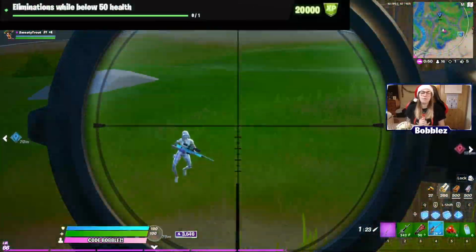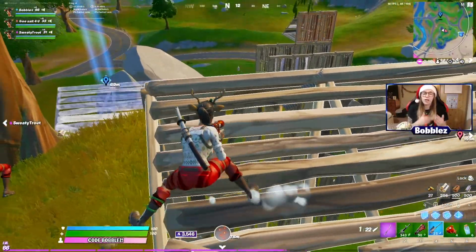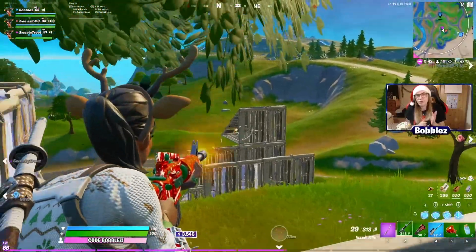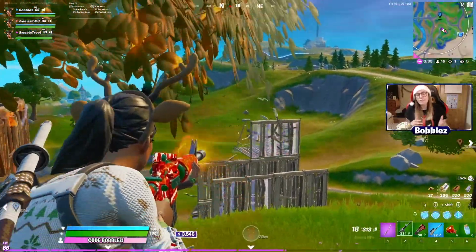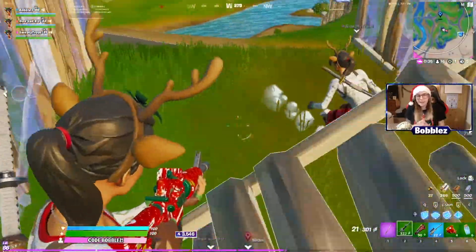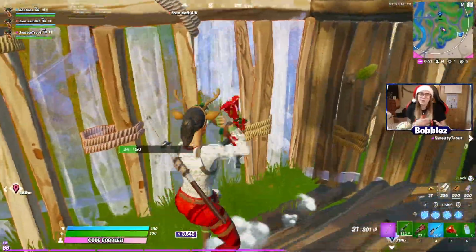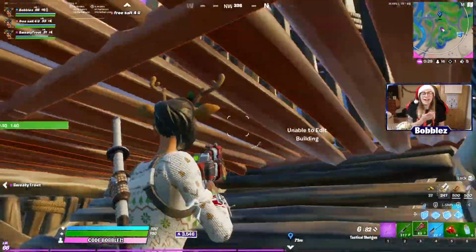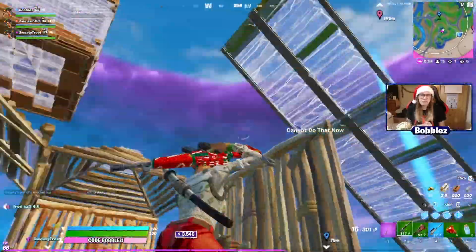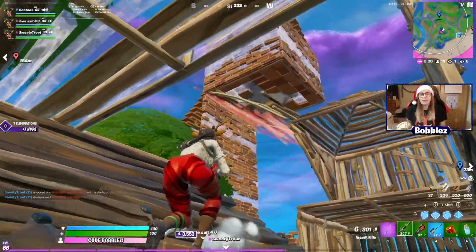Eliminations while below 50 health. Again, this one is probably going to be best to do in team rumble. You can take a bit of damage, and then when you're beneath that 50 health, you can try and pull off a kill. Worst case, if you die because you're on low health, it doesn't really matter too much because you respawn. So team rumble, definitely the one to go for with that. But if not, just make sure you're playing it safe. Maybe try and get a sniper kill, maybe try and get an AR kill when you're beneath this 50 health, so it's a little bit safer than just running and gunning with a shotgun or an SMG. Again though, very simple, 20,000 XP.